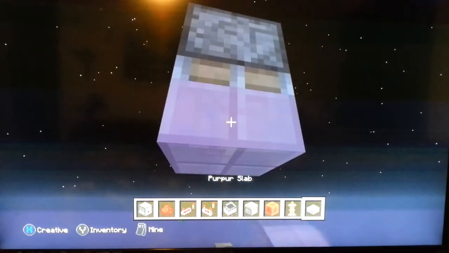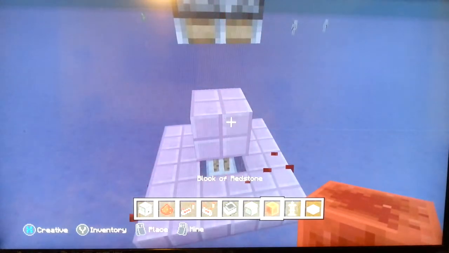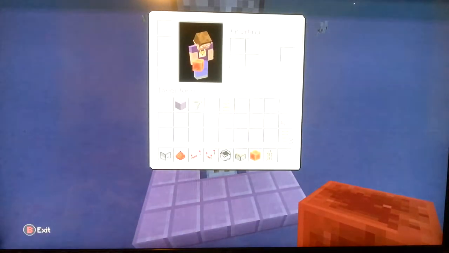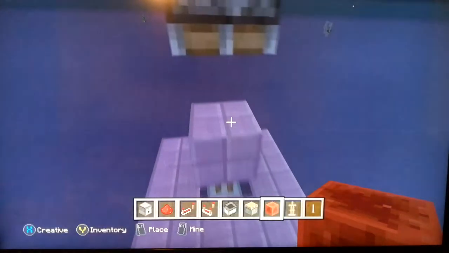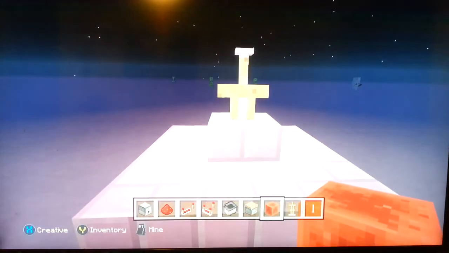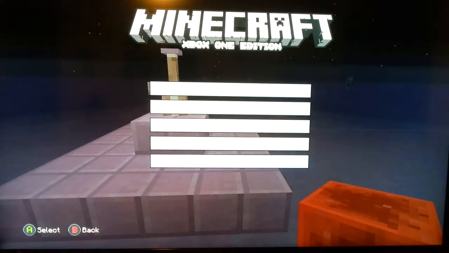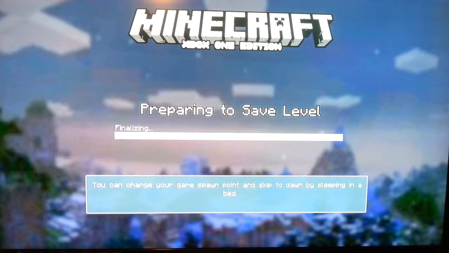So, yeah, you want to get your piston facing like this, and then you want to put your block like so, and remove that one, and then put it like that. And so for the handle, you're going to put an end rod. And there you go. You have your sword. Now, let's go to survival mode. And I'm going to copy this, of course. So, be right back, guys.